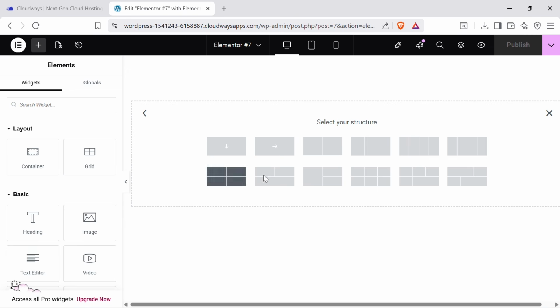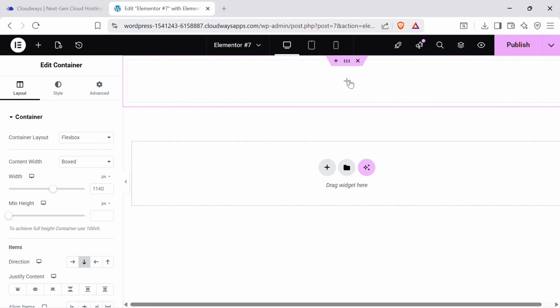So if you wanted to do something like an image on the left, and writing on the right, or you want it to have 4 different sections, or you want to have something showcased in the middle with an image in the middle and info on the side, you get the picture. There's lots of different options. But when we are doing just a headline, all we need is a directional column like this one. So we're just going to do this here, and then we've got our section.